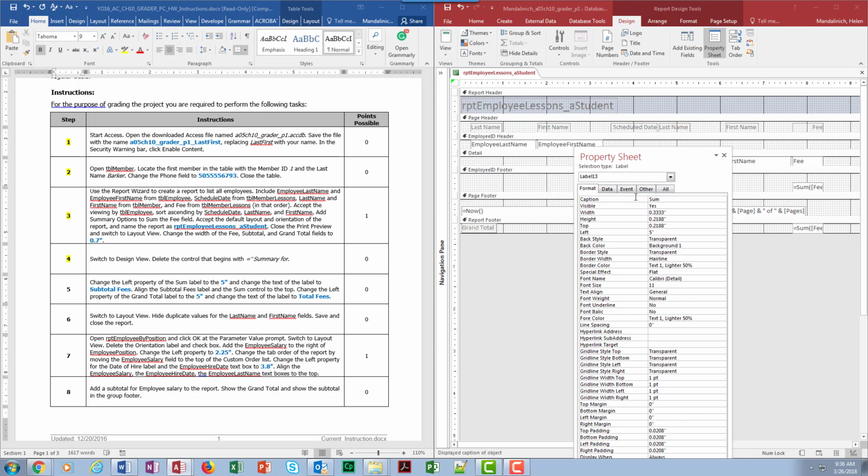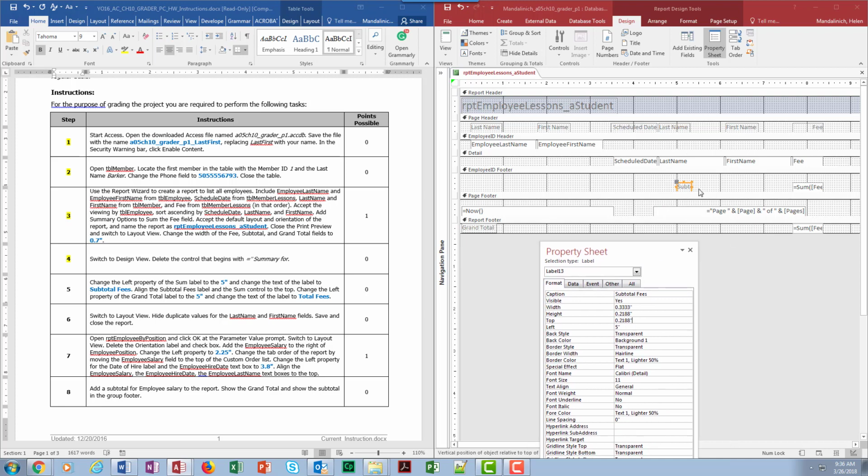So instead of sum, we're going to say subtotal fees. And then align the subtotal fee label and the sum control to the top. Okay, so first of all I'm going to do this, and then I'm going to select both of those. I'm going to put them up here.